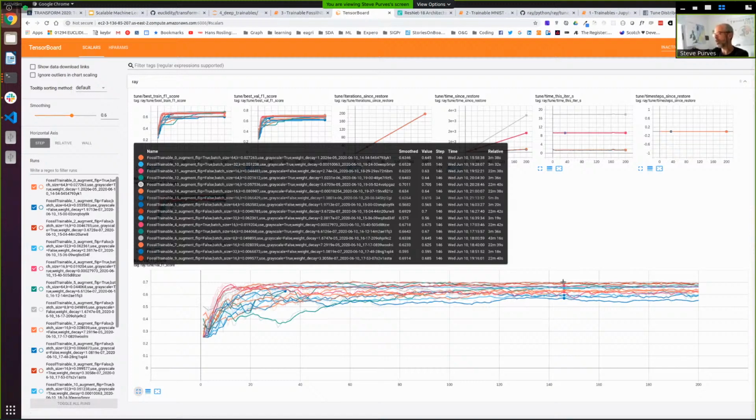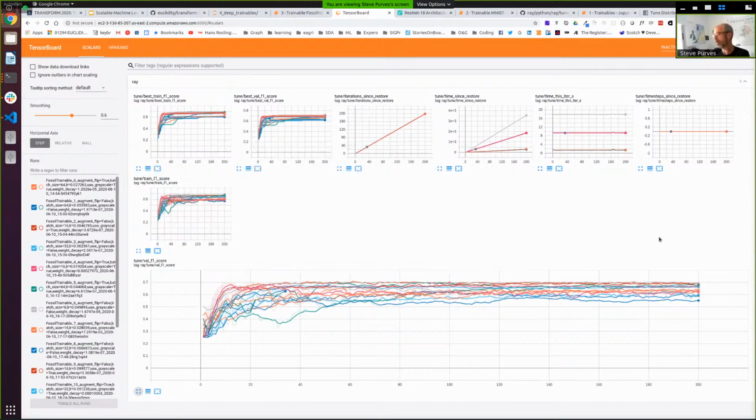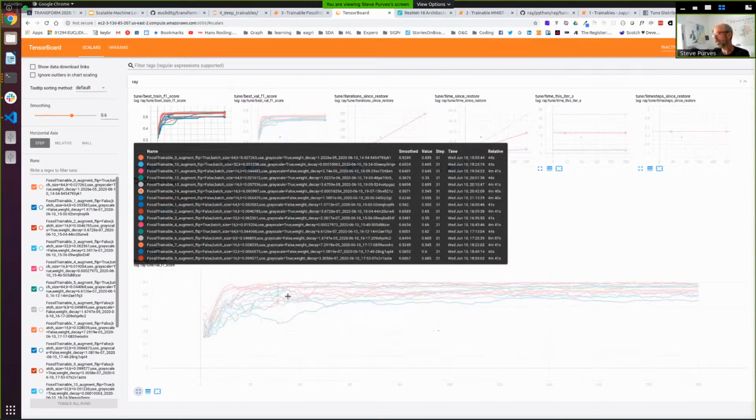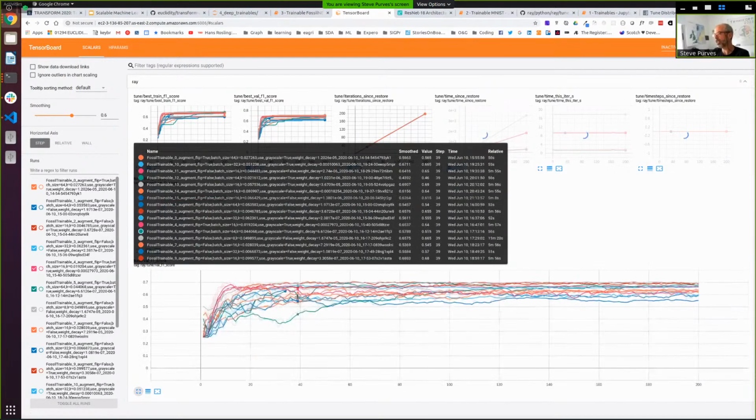In order to allow slow learners, which might outperform a faster learner, to get to where they want, to give them a chance to train. So, for example, with lower learning rates, this curve might flatten out a bit. 200 was probably a bit over the top, but the whole point is that a lot of this time was wasted. The model had already achieved a high score and was stable around there.